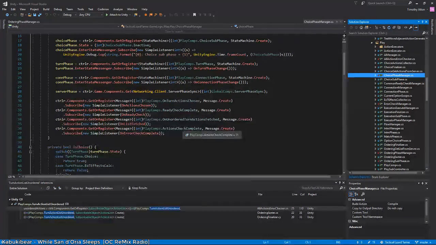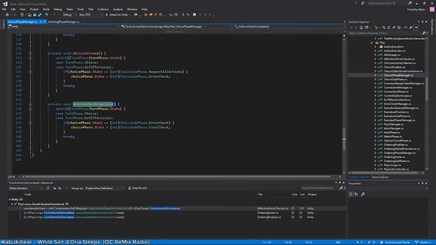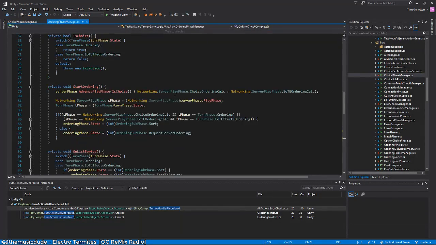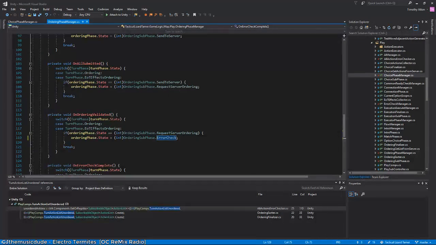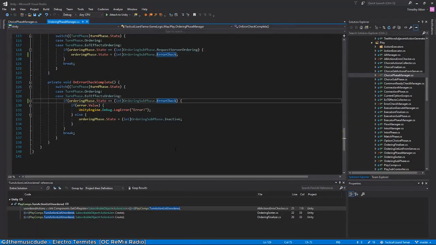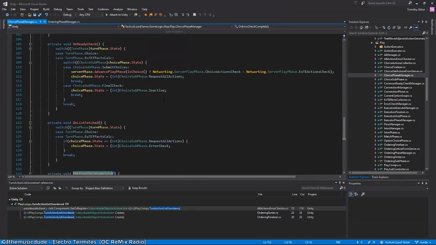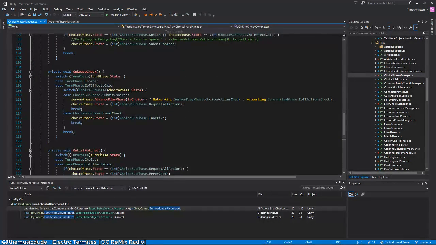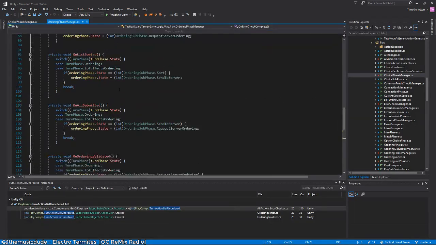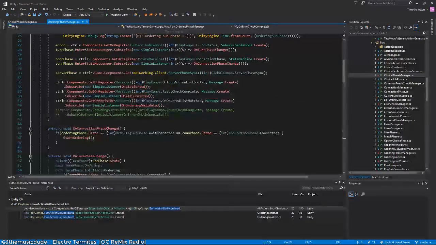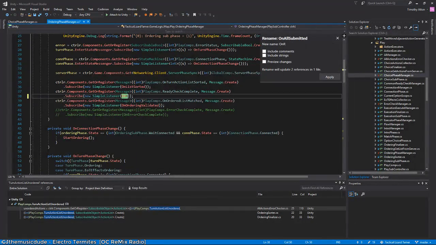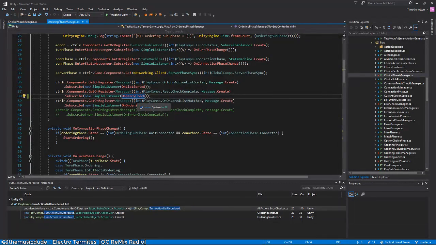Okay, so actions, check complete. Alright, so that was just another message I created. So we have the request, and it goes error check, and then error check. So I guess there is one other I have to do. Oh, I remember, right. Ready check we can use twice now. Okay, so let's change this to on ready check.